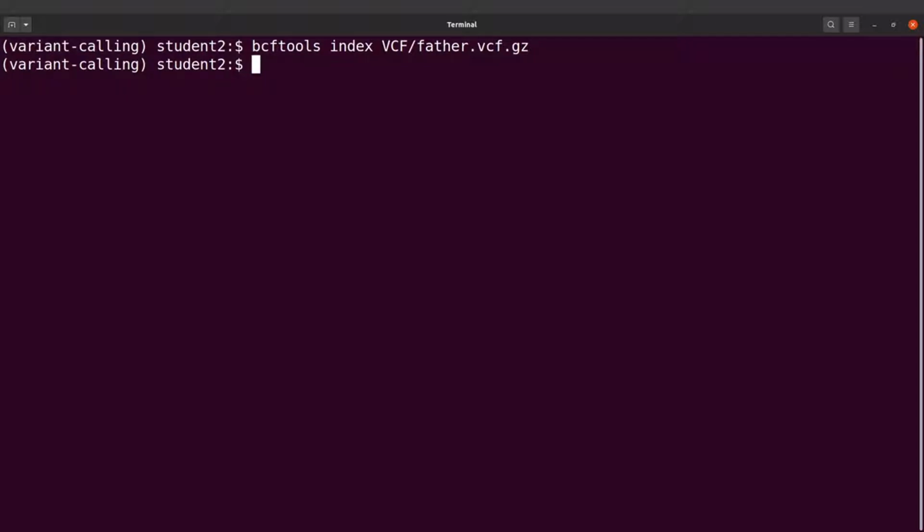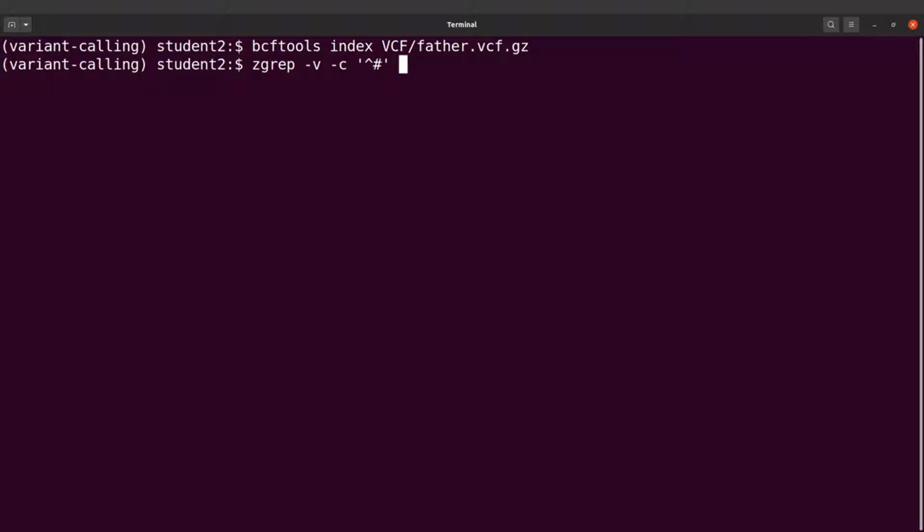Now we are going to perform some basic statistics. We can count the number of variants identified. So to do that, we can say zgrep -v -c. Then in quotes, we give our caret symbol and hash.